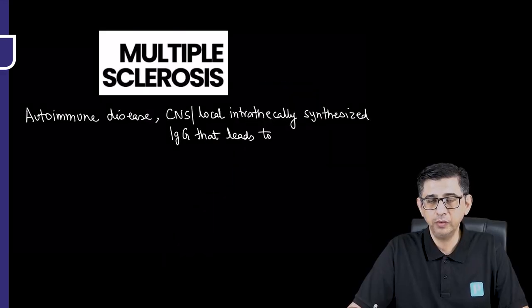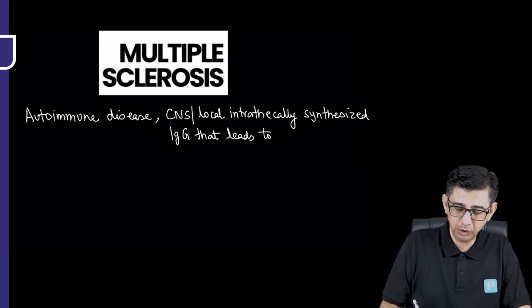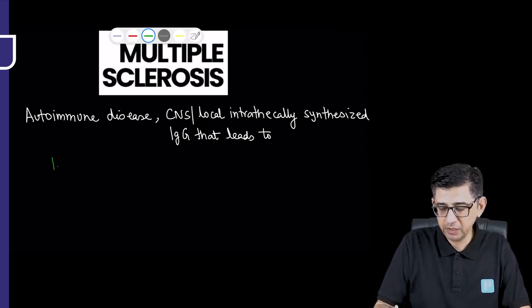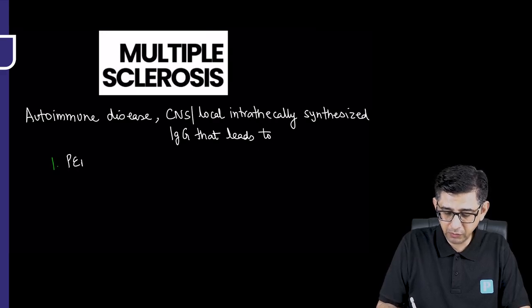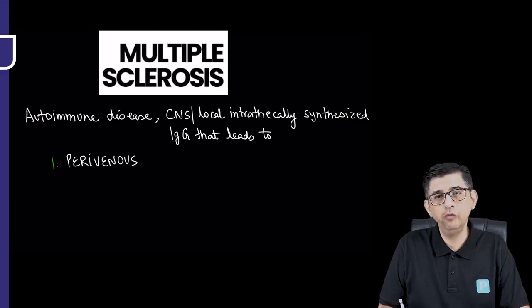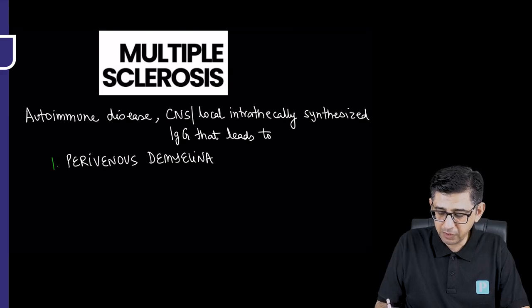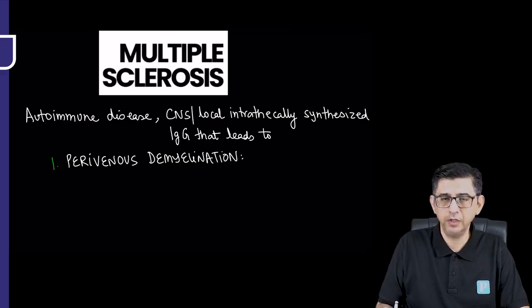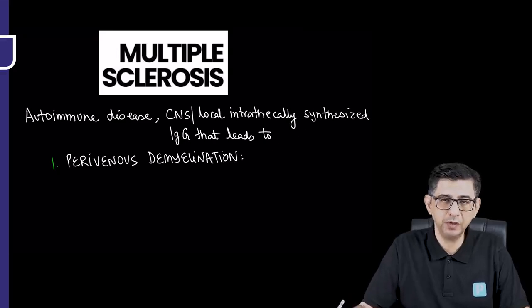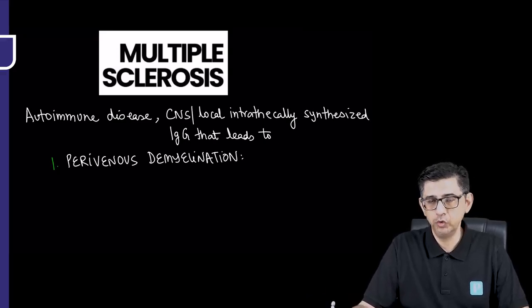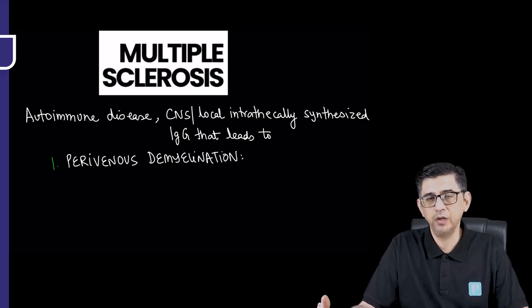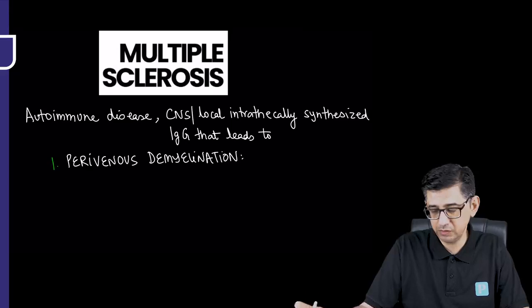They are attacking the myelin basic protein, and therefore the pathological hallmark of this condition would be the development of perivenous demyelination. I mean the characteristic word, because demyelination you're going to read in multiple disorders, but nowhere are you going to read this particular word that I've written at the moment, perivenous demyelination. And the same perivenous demyelination is also visible on the imaging modality of choice for this condition, that is an MRI. We usually do a gadolinium-enhanced MRI for diagnosis of this condition.